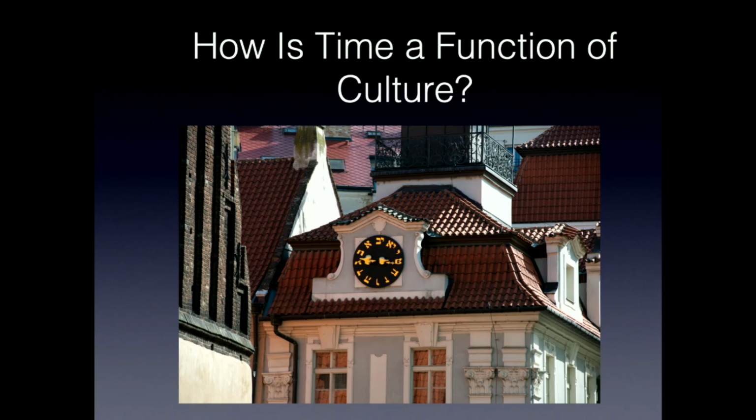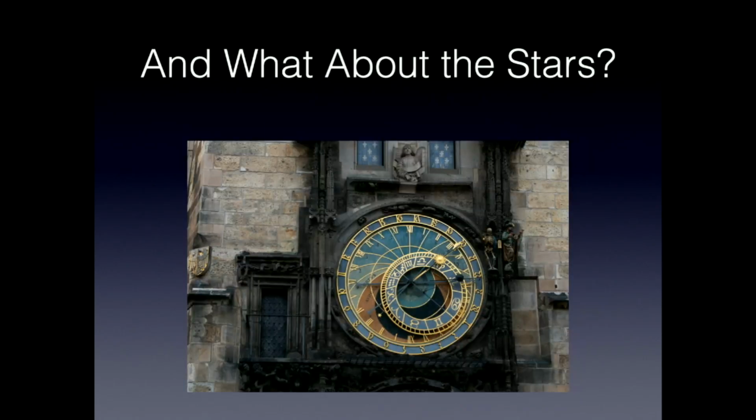Let's try this. This is a clock. How does it work? What time is it? It's a clock in the Jewish quarter in Vienna, and it goes backwards because Hebrew reads the opposite direction, right? So here we have a clock that actually runs backwards but tells the proper time for the culture that reads it. Amazing, huh?